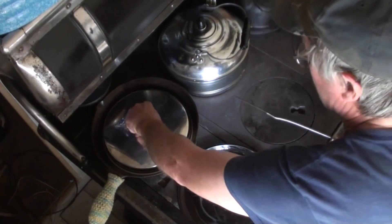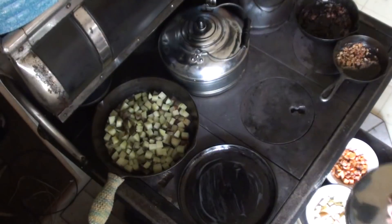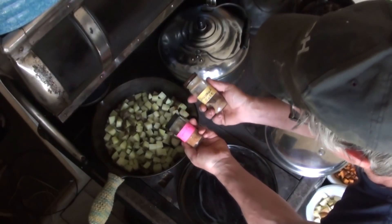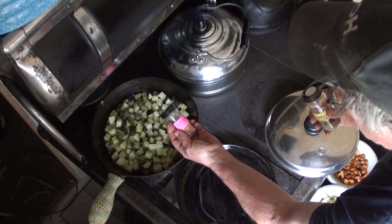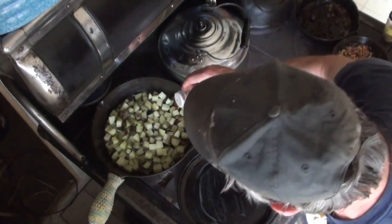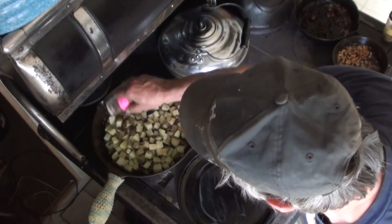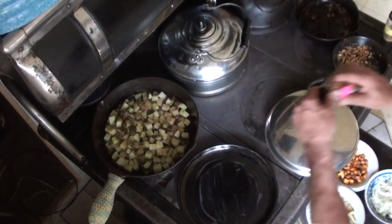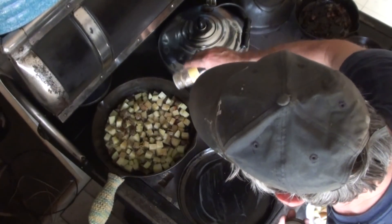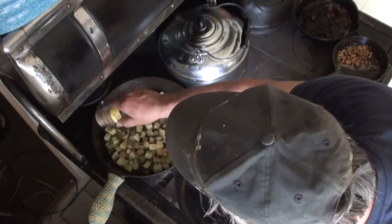Now that our rattler is rattling, we'll see how brown they are on the bottom. And this is where I'm going to add — and my wife has made both of these — the herb spice mix and the seasoned salt. The herb spice mix is a little salty and real good flavor. The salt is going to start pulling moisture out of the potatoes so you'll probably start to hear it sizzle more. The seasoned salt is a little bit sweet and got a little bit of heat to it. You can use whatever you want to season your potatoes — this is what I like.